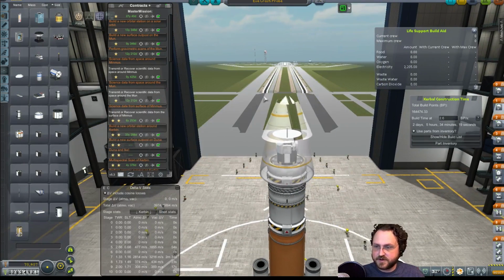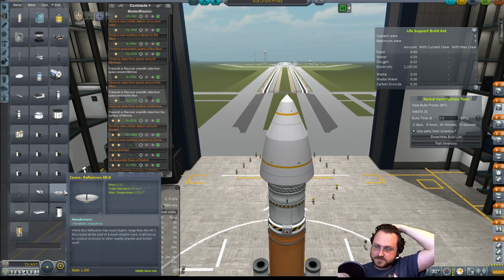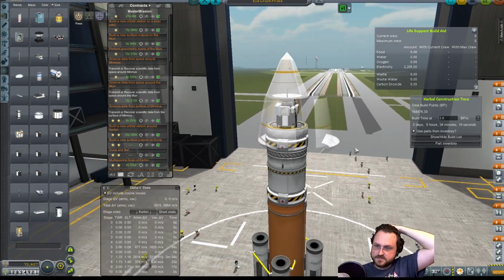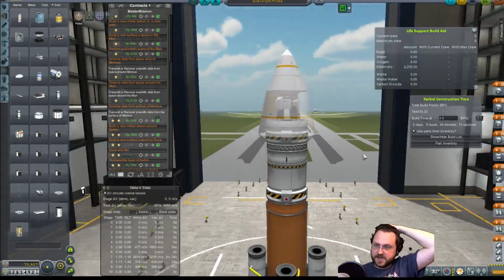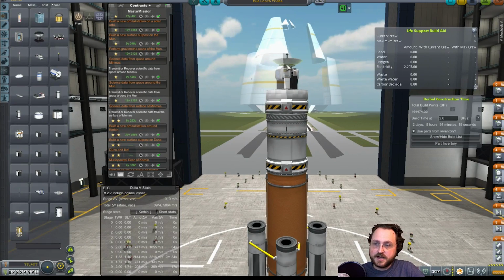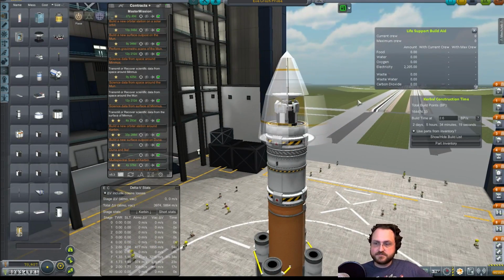Okay, stupid pop-up. And again, we're using the Reflectron KR-8. Nearby planets should have range. We should have enough power. I think we're okay. I have the kOS scripting module on here. We haven't written a script yet, but it's on there. So in case we need it, I think we're going to be okay.